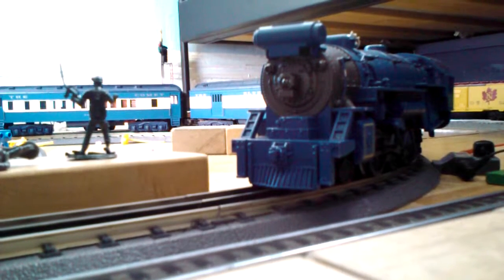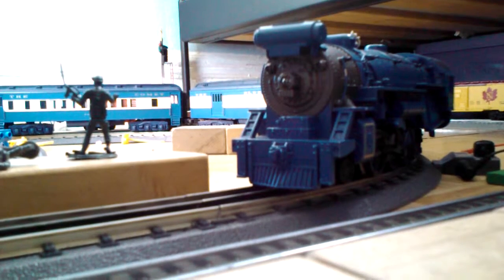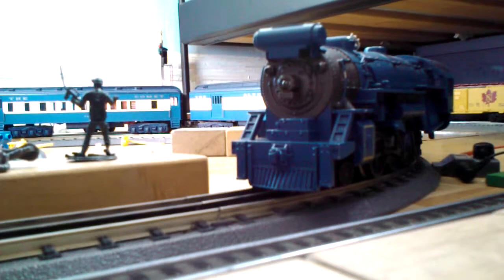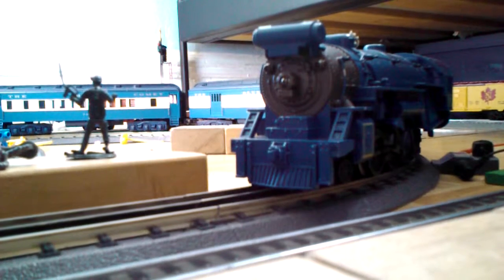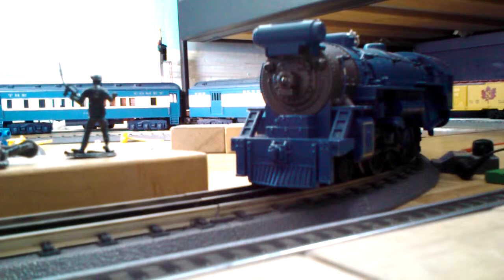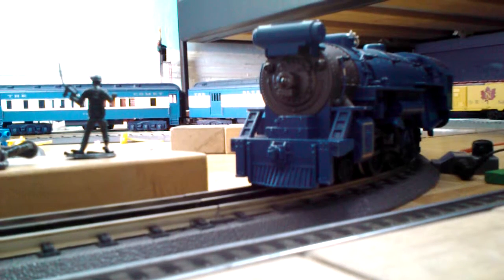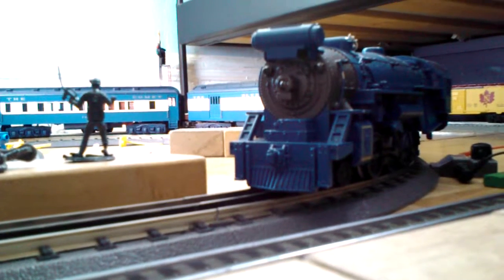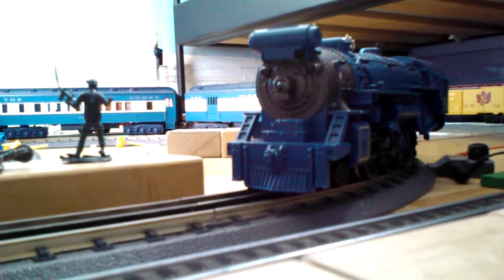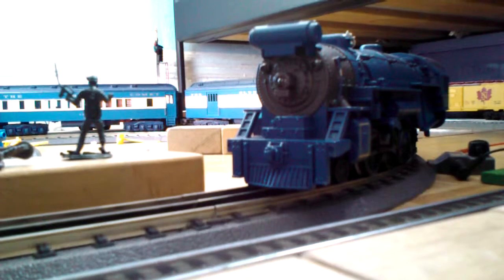Because my mom got me the Polar Express a few years back, and when she got it, there was a hobby store in the Bronx. We had them order the Polar Express — she paid, I think, around $285 or $275, I'm not sure — and she paid $300. So I'm assuming anything with this, it's usually a tax of $20 or more. Always bring more money, and if the train sets require anything, just in case.